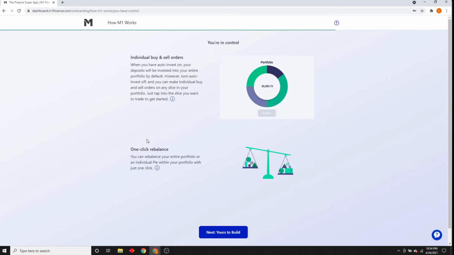And as I mentioned, they have a one-click rebalance. So by just clicking the rebalance, it will sell holdings that are overexposed and buy ones that are underexposed or undervalued. It's really neat to do so. But before you sell, it'll give you a little prompt. Make sure that's what you're wanting to do, because on any sell, any gain that you have in your company, unless it is in a retirement account, you will pay taxes on. So just make sure you're clear of that.